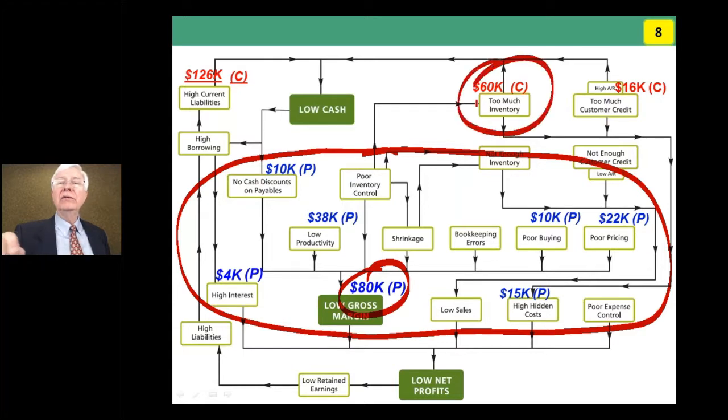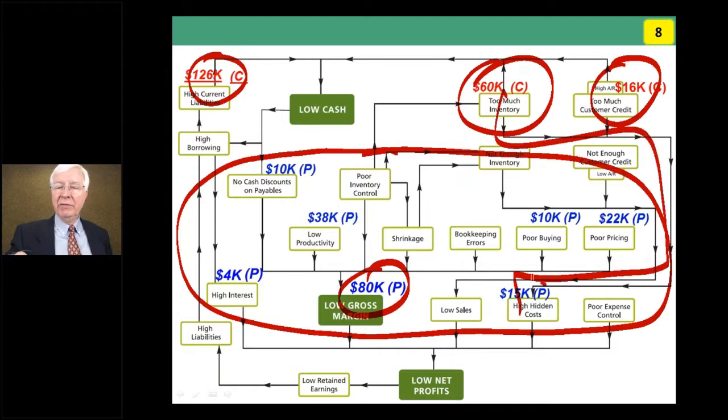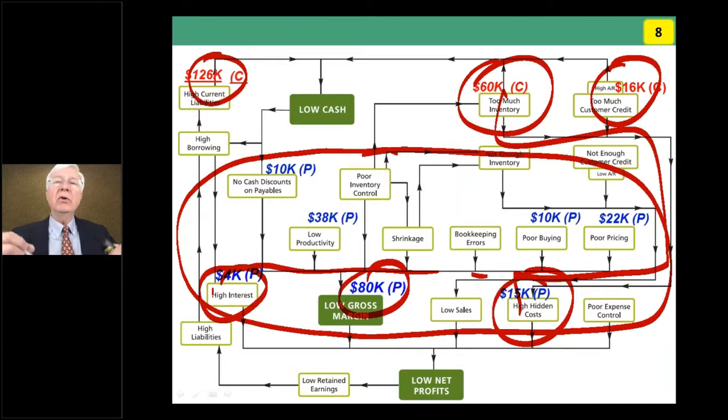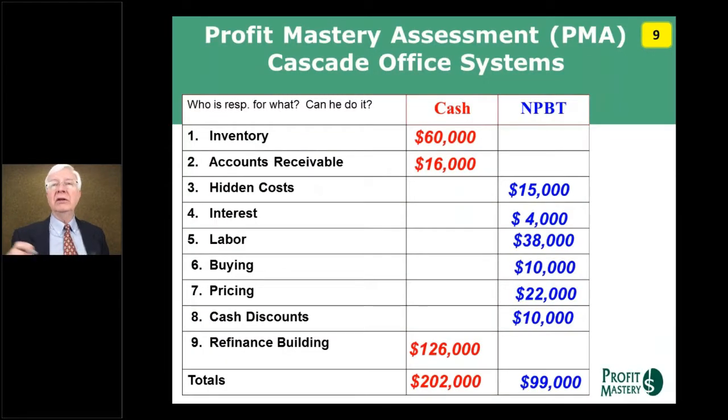How could we improve inventory? How could we improve receivables? Maybe do some better financing. And if we do these things, maybe it improves this. And if we do these things, maybe it actually makes a difference over here. This roadmap, using the arrows, gives us direction. It gives us focus inside of a business. And then on page 9, we create the final outcome, the assessment.